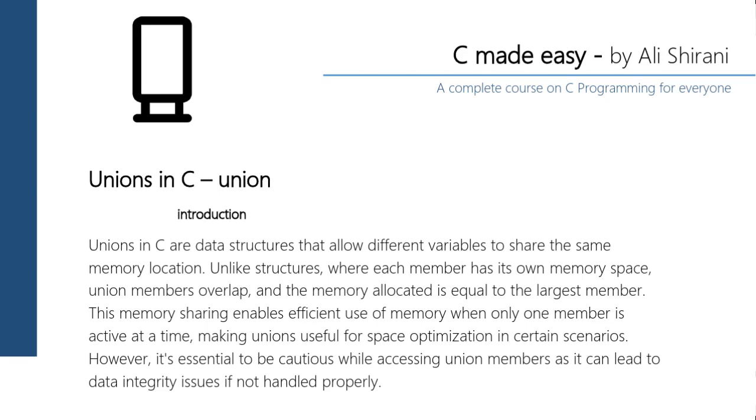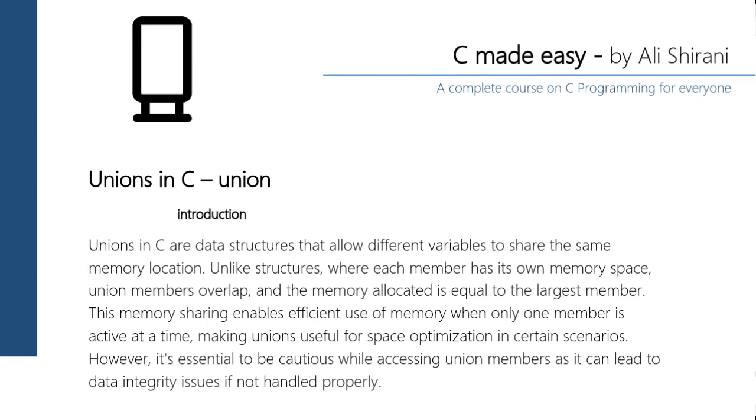In the first place, when you look at the union or start to implement, it resembles struct, the basic structure of C. Fundamentally, it is different. Unions in C are the data structures that allow different variables to share the same memory location at the same time. The elements within a union structure share the same memory location.